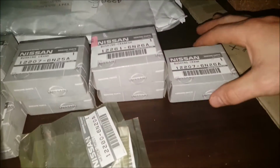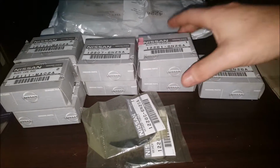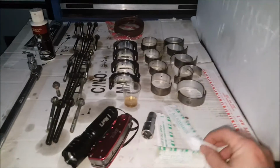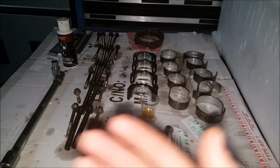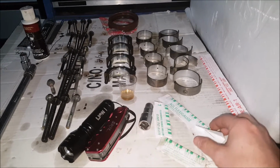But here's my problem: four different types of bearings. So that's journal 3, 1 and 5, 2 and 4, and all my conrod bearings. So it makes it a little bit of a difficult process. A lot of the times parts places will have one or two different types of bearings, so this is your other option.